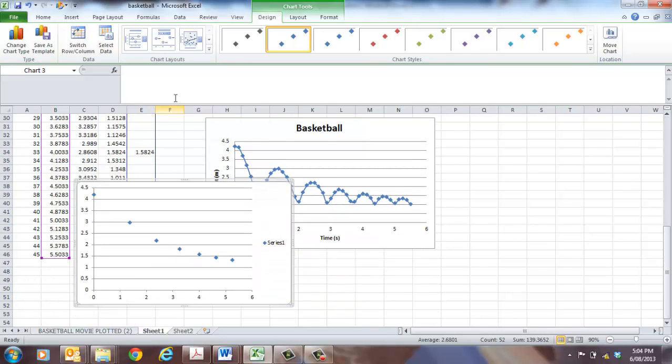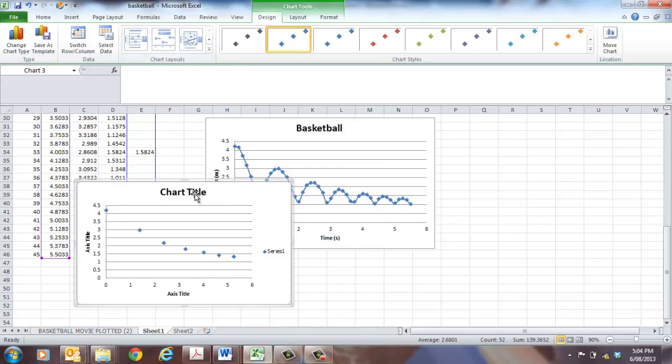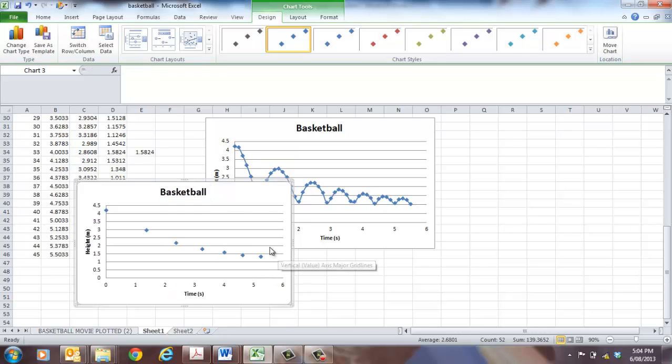Alright, so again, if we select that one up there, that will give you a chart to do the idea of the basketball. Now, again, on our axes, we need to highlight what these things are. So that's the height in meters, enter. That is my title, that's my time in seconds. And the chart title would be basketball. Right, so that's there, so I can delete that series, I don't really need that.